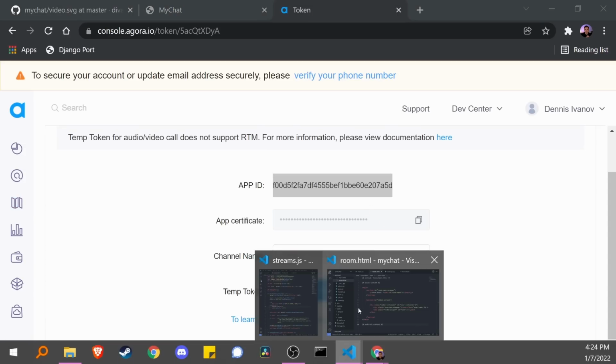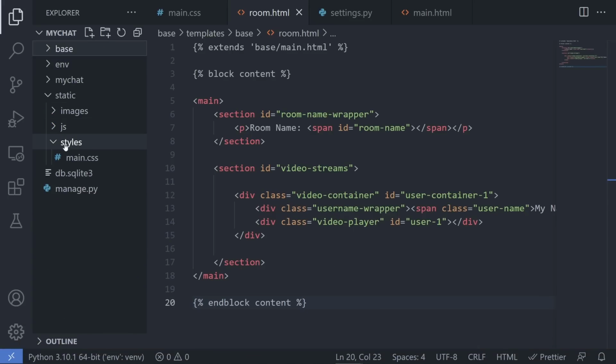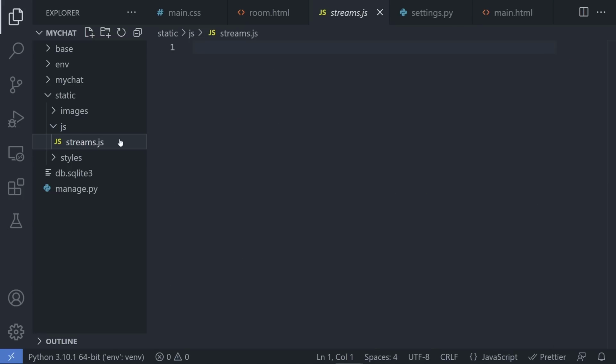So the first thing we're going to do is go back into our stream.js file, or anywhere that you have your JavaScript that's actually going to be connected to that page. So in this case, we'll go to JS here. And let's create a variable here, and we're going to call this app ID. So we'll do app underscore ID, and then add this as a string here. So I'm going to paste in that app ID. So go ahead and add that.